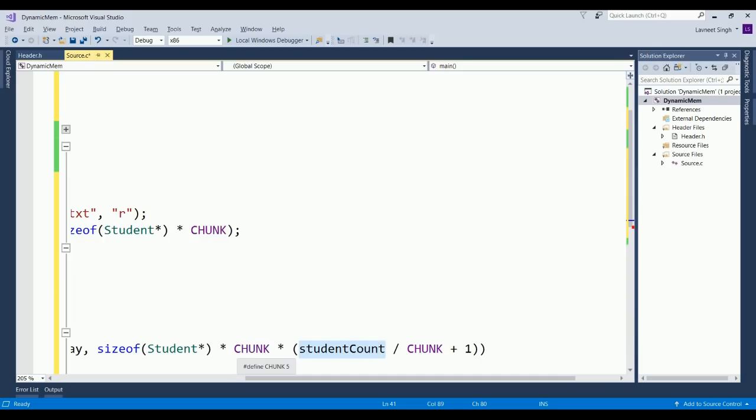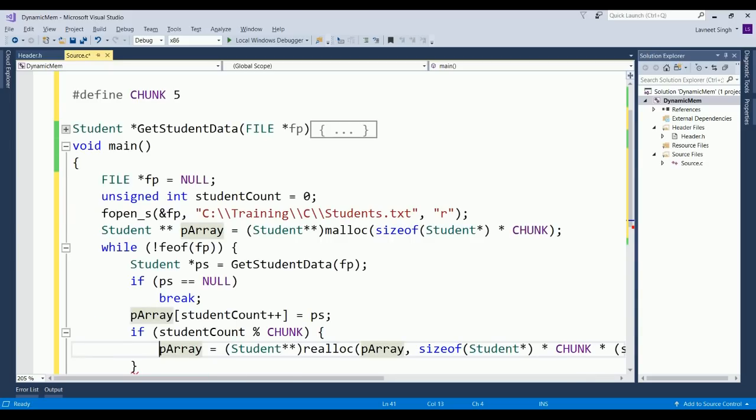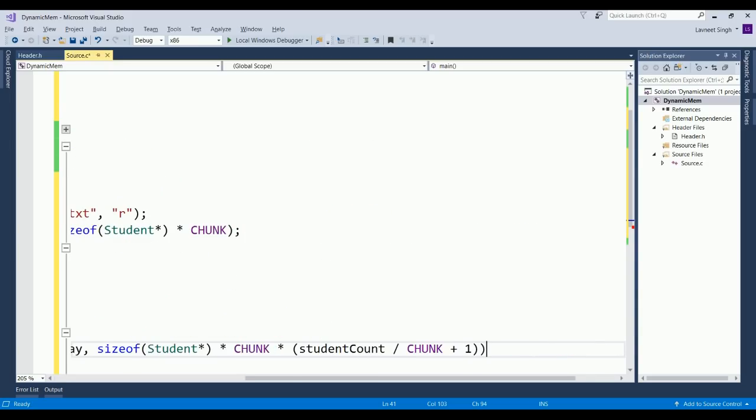So now the next reallocation happens for this pointer array with 15 capacity, and so on and so forth. All right, so this gets allocated, and we were missing a semicolon.